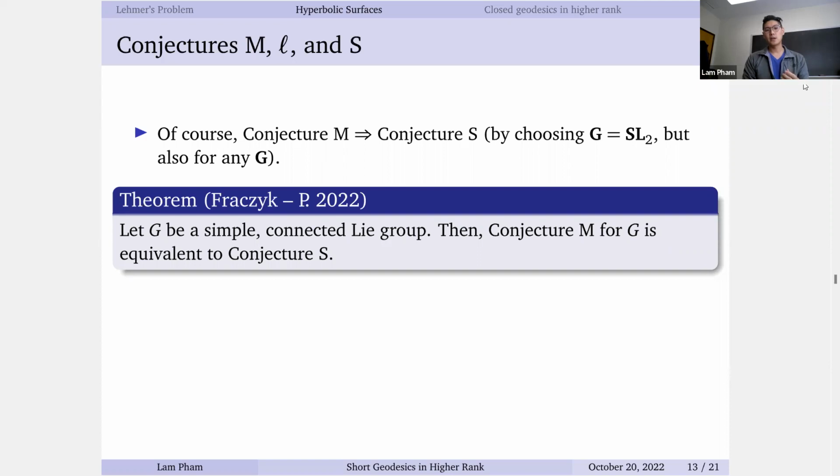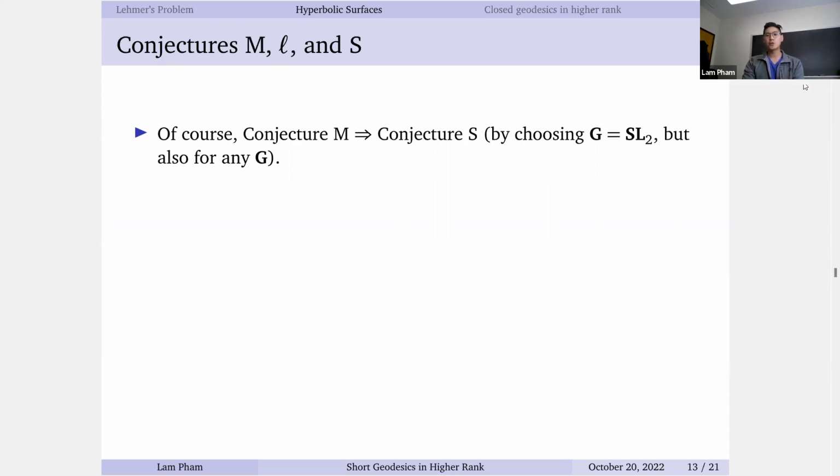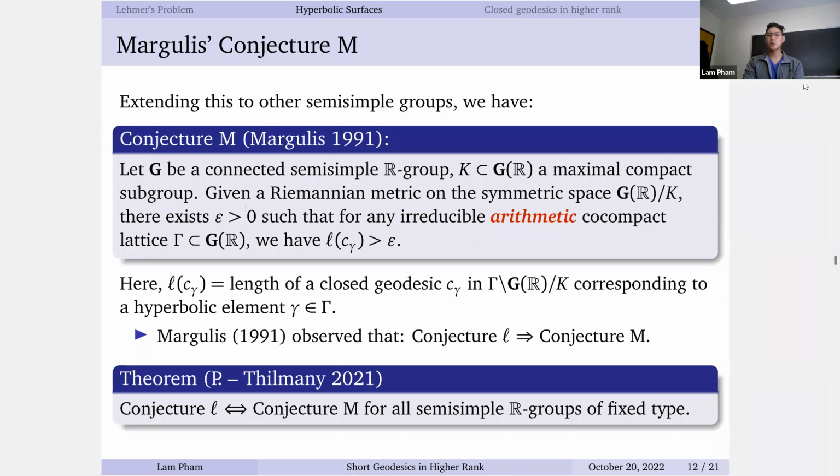And if you take SLN, you may think that if you can prove the conjecture for SLN from Margulis conjecture for SLN, then you will get the Salem conjecture. But that's not true, because the family needs to be fixed, but in this case the Lie group is fixed. So when here you have to prove Margulis conjecture for semi-simple groups of fixed type, it actually means that you have to be able to prove it for products as well. So you need to be able to show it for products of SLNs.